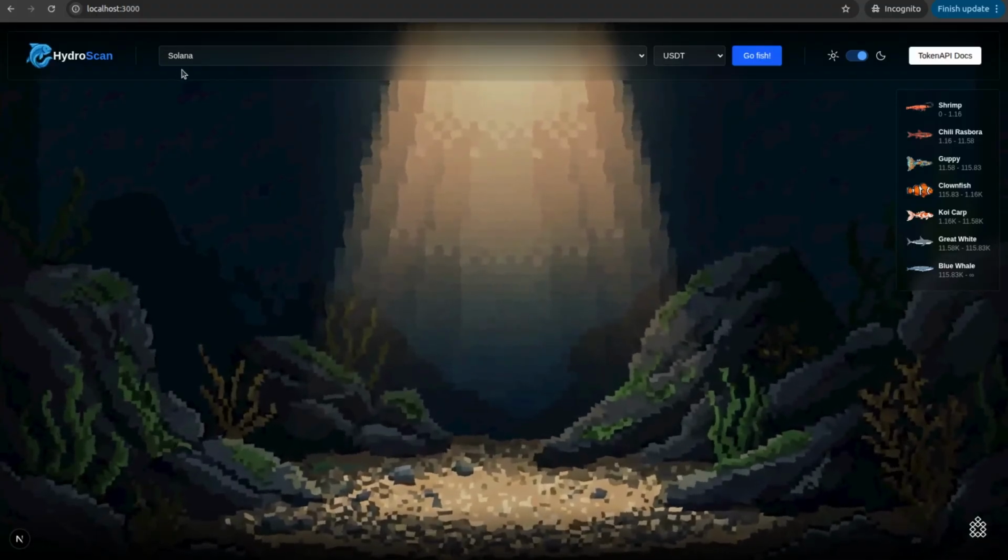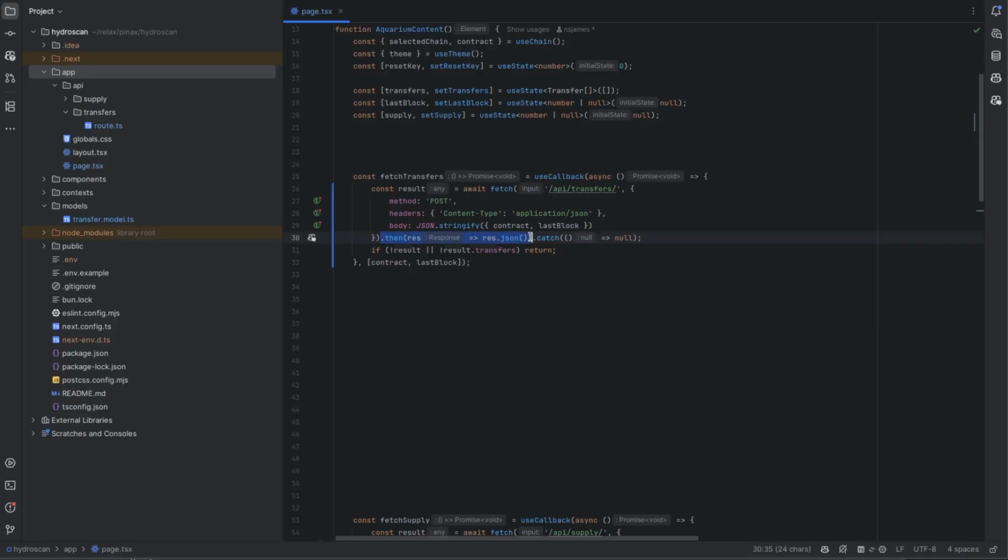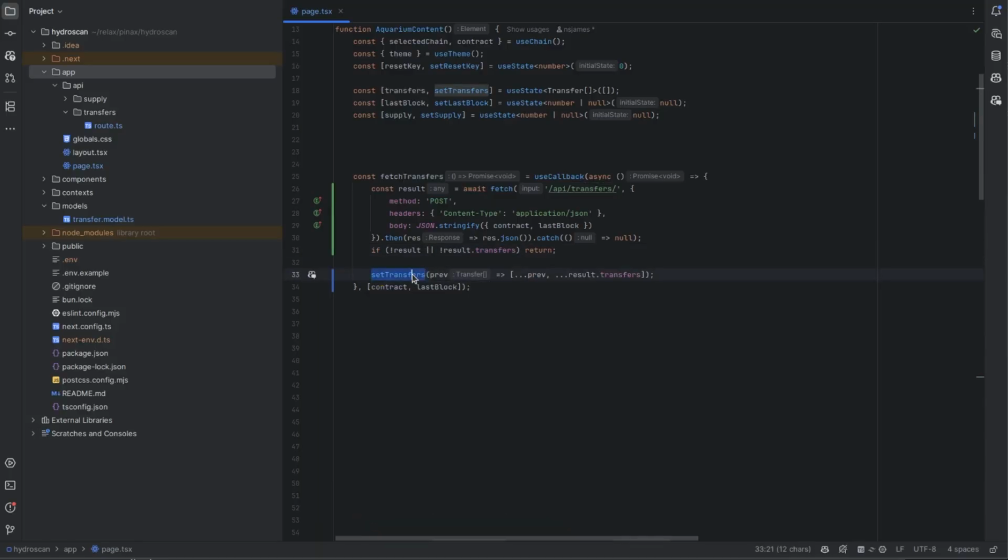These will be changed automatically when you select the different token and when we feed back in the block from fetching the API route. We're then going to pull out the JSON from the response, and just in case there is some kind of issue, we're just going to return null. In the case that we don't have a result or we don't have any transfers, we're just going to fail out early because there's nothing for us to do. Next, we're going to use set transfers so that we can update the reactive state. We're going to take the previous array and concatenate the new transfers on top of it because we don't want to have a situation where the old transfers disappear as we overwrite them. And then finally, we're going to set the last block to what we got from the result.